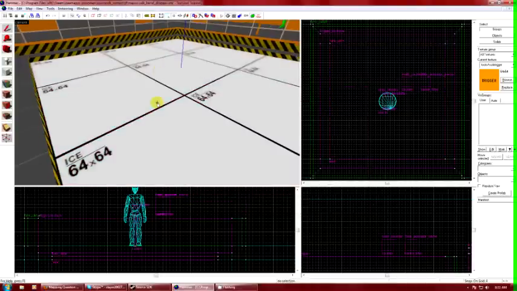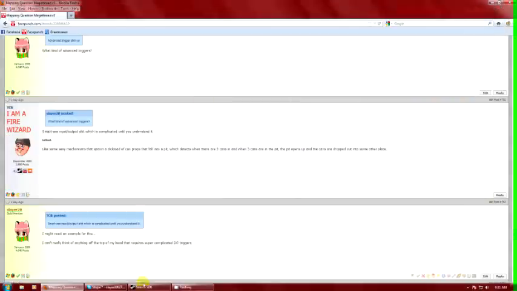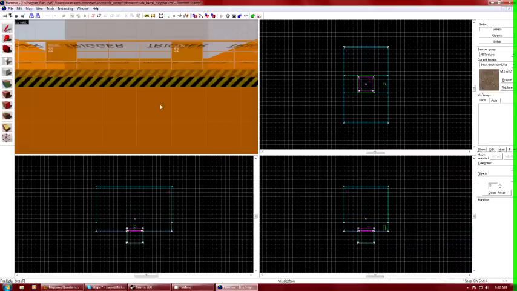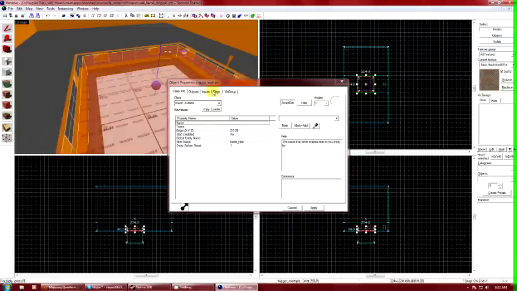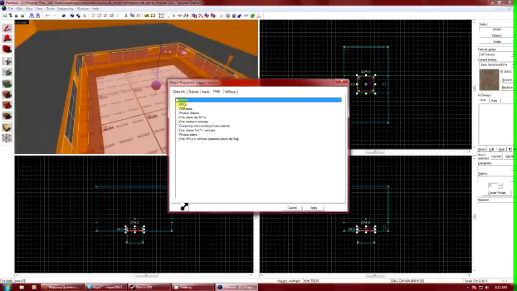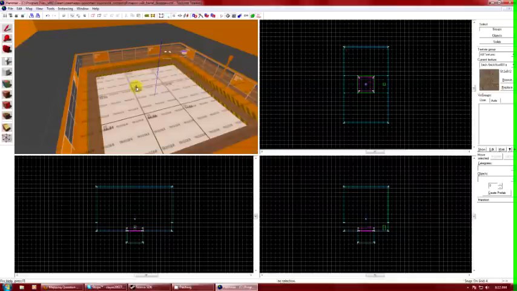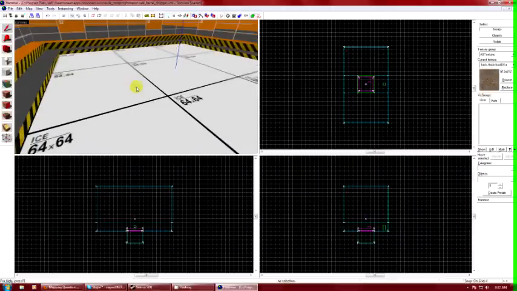Oh yeah, before I forget, on your trigger multiple brush, make sure you go to the flags, and the Hammer crashed on me. That happens all the time. Oh well. We're going to open that back up real quick. It seems to only do that whenever I hit the flags part of it. But anyway, we're going to hit flags, and then uncheck clients, and make sure you check physics objects. That's kind of important, because if you don't do that, then it will never actually count the barrels, which is kind of important.